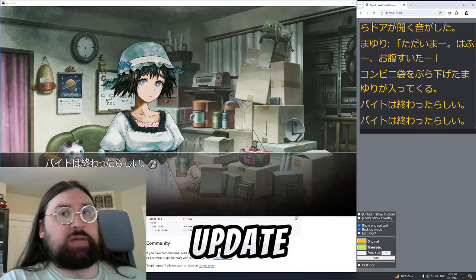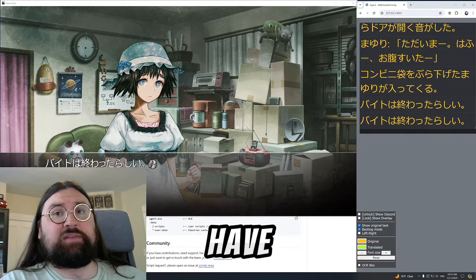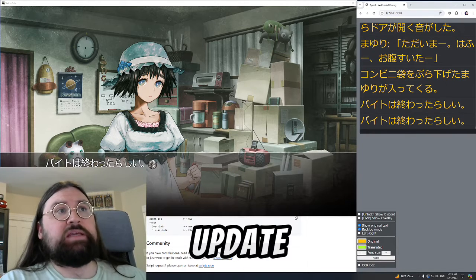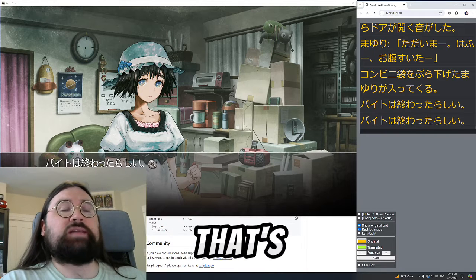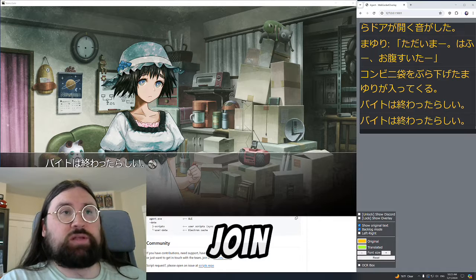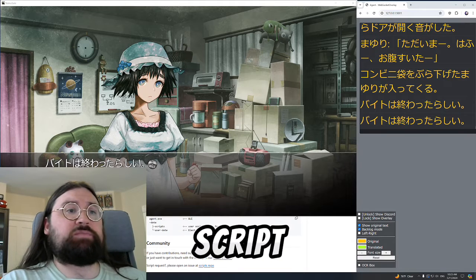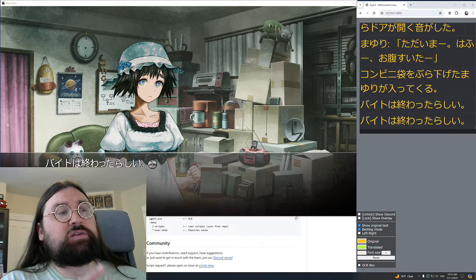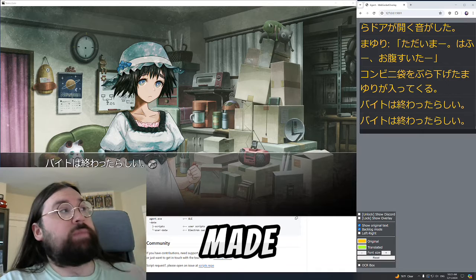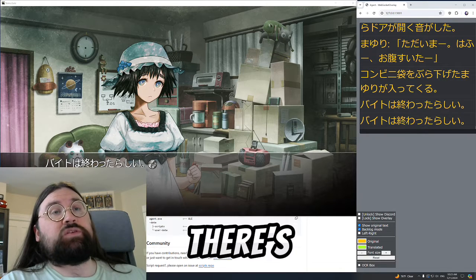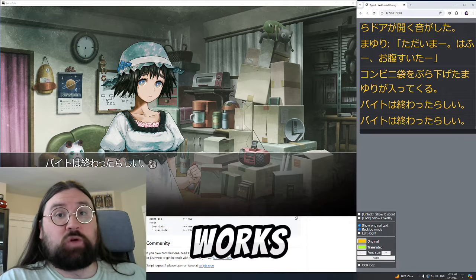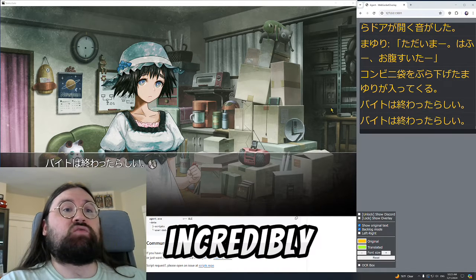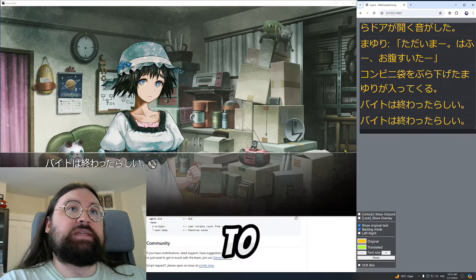Like I said, there's an update in this past week that I didn't have, and then I had to reinstall the update. Devs are working on it, so if there is, for whatever reason, a script that's not in there, I'm sure you can join and talk to a community to figure out how to get that script in there. But as far as Steins Gate goes, Agent works phenomenal. There's no extra hoops you have to jump through. It just works, and it has been incredibly easy for me to get this set up.